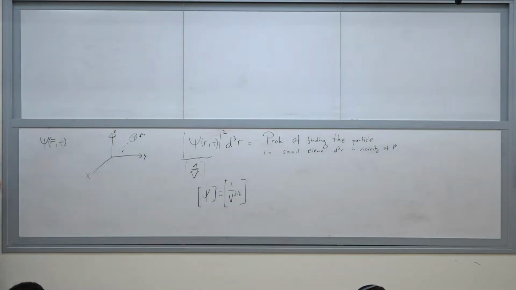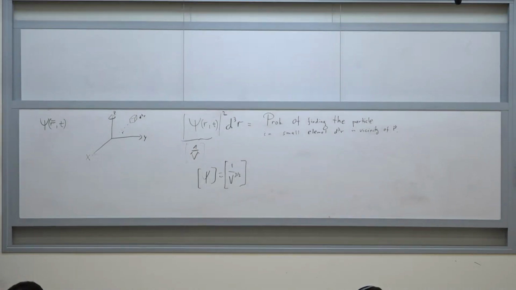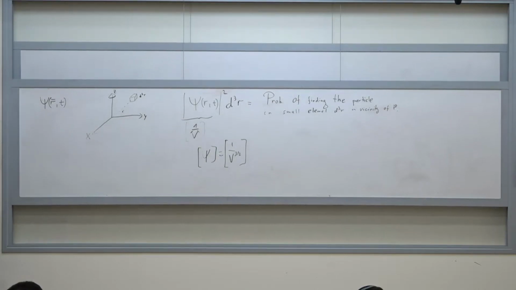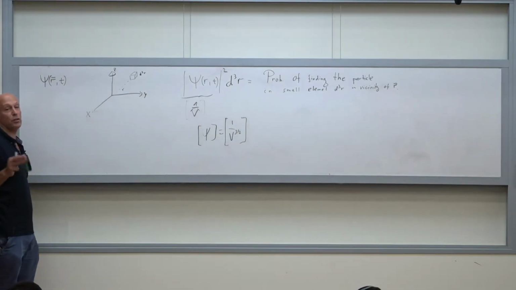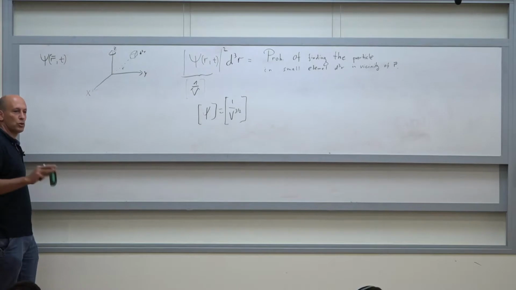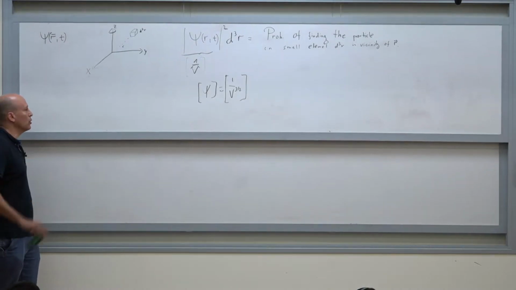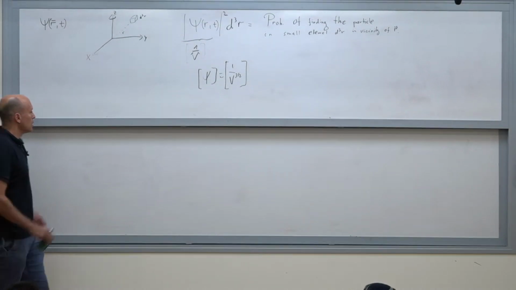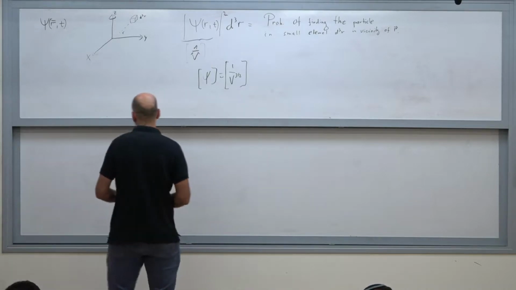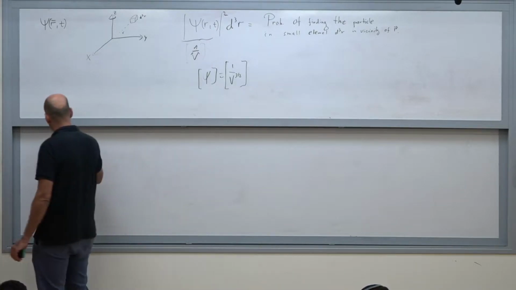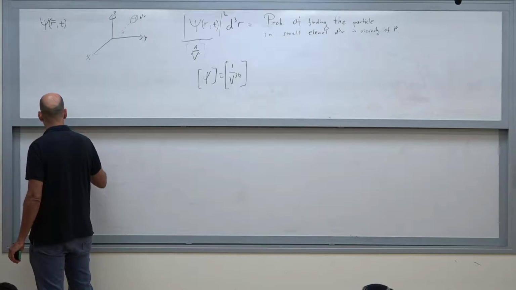Let us go now to one dimension, and most of our examples at the beginning, let's say the next maybe half of the course, will be in one dimension. One dimension is much easier than 3 dimensions, right? So we will solve things in 1 dimension, and the second half of the course will be 3-dimensional. So let us look, let us say that we have a wave function in 1 dimension.